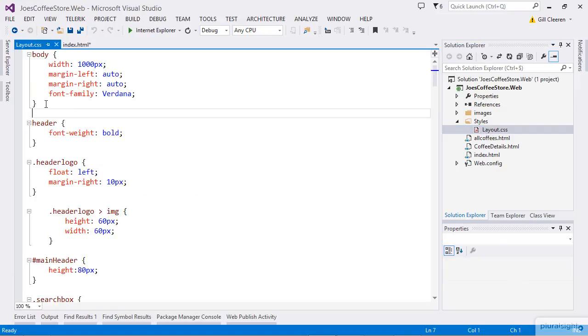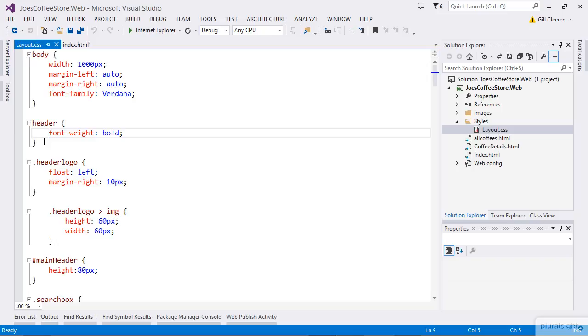Here we are in the CSS, and the first CSS rule that you see here is one which is applied on the body. If you think back of what we saw in the slides, notice that there's no prefix before the body declaration here. I don't have a hash sign or a dot. It is simply body. That is because body is indeed an HTML element, and therefore to select it, I don't have to use any prefix. Inside the CSS rule, I have a couple of style declarations, which are saying that, for example, the width of the body should be 1000 pixels. I'm also setting the margin left and the margin right. I'm not using any shorthand for this one, and I'm also specifying the font family.